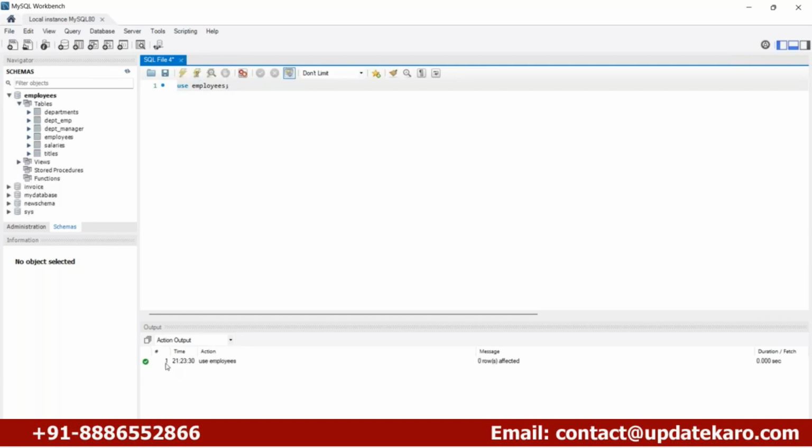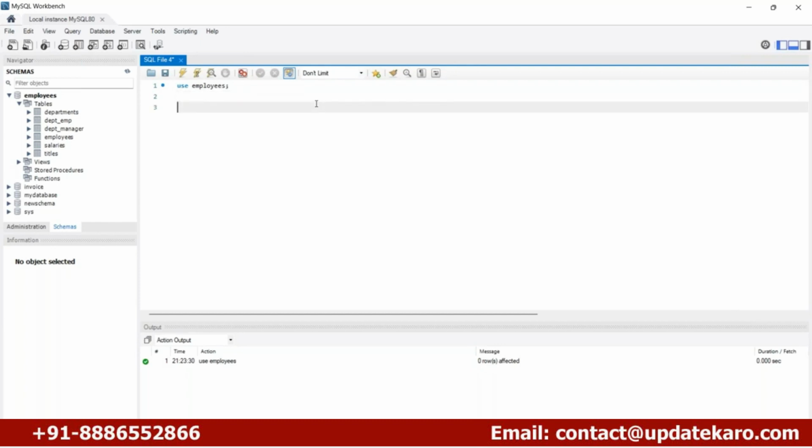After running this, in the Workbench output you will be able to see that this particular line of code is executed. We will be able to use the employees database from now.